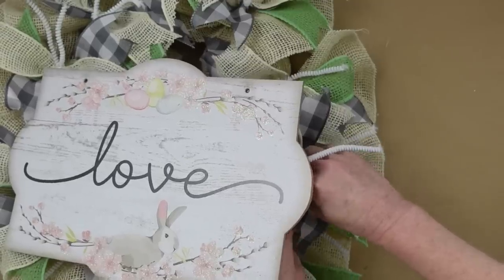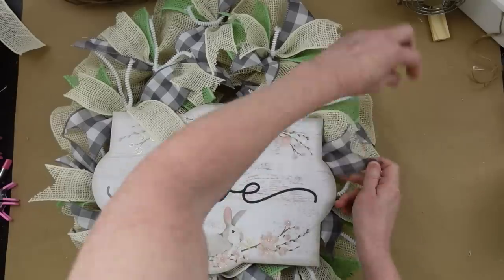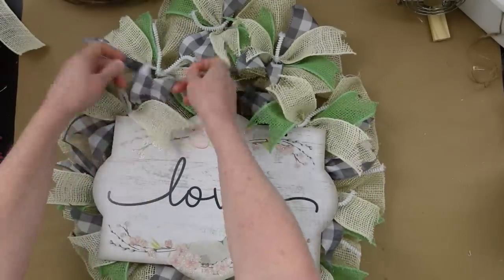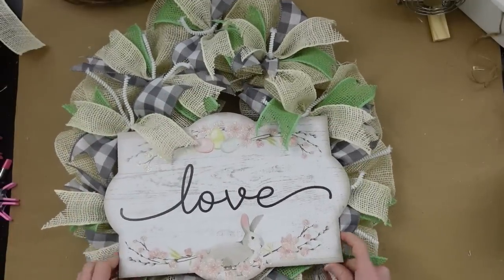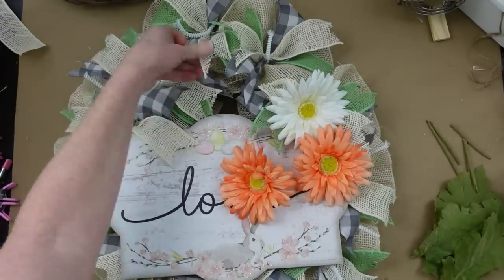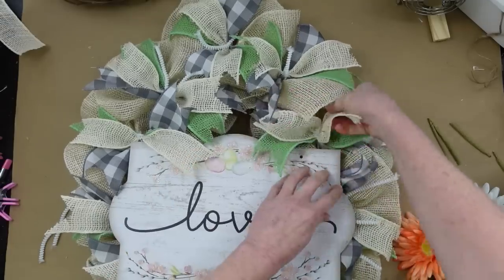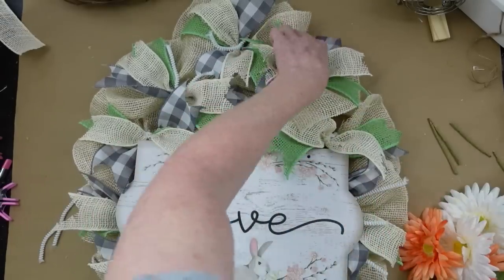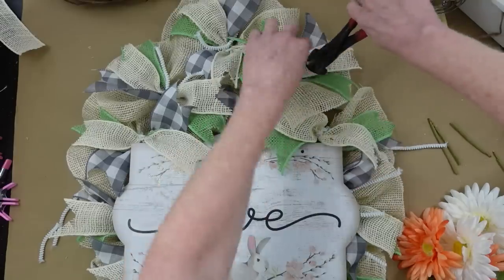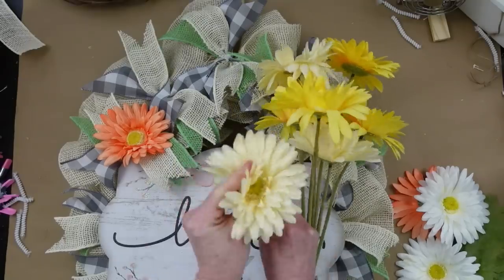Don't squish anything down by doing it too aggressively. Take the little tails of the ribbons that are nearby and use those to cover up the holes in your sign there, fluffing them out so you can see everything. I'm pulling all the flowers off of their picks. This is where I decide the orange is not the best color, and you'll see I changed it to cream. I've cut down my wires since we won't be needing those anymore. I don't recommend this type of swirly pipe cleaner — it's really hard to use wire cutters to cut through the fabric part.